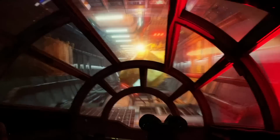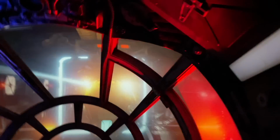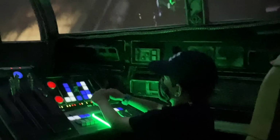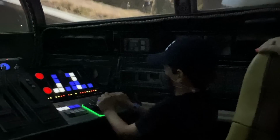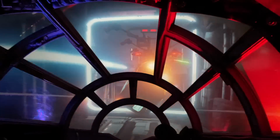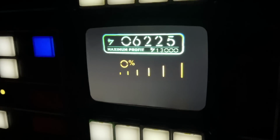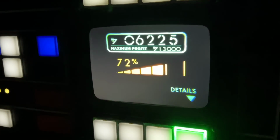Now, you may disagree, but I personally enjoy the engineer role better than the gunner. By sitting in the back as an engineer, you get to see the entire ride with a clear view of the other riders in your party and the jam-packed action and hyperspeed going on outside. But it's also the more easygoing role. While gunners are constantly button mashing to take down outside enemies, and pilots are constantly on top of things to make sure the ship doesn't plummet to the ground or scrape up against a wall, engineers have a few roles they'll need to perform but can otherwise sit back and enjoy the chaos unfolding before them. So work it out with your group ahead of time to figure out who's going to get that coveted position of pilot.